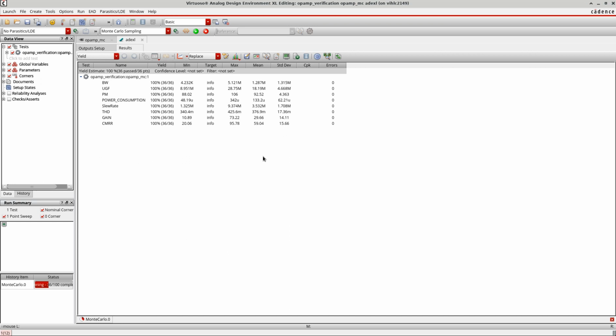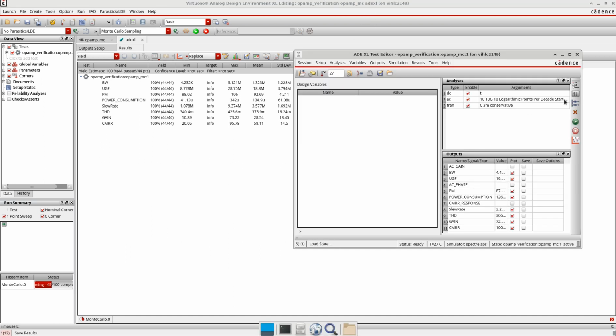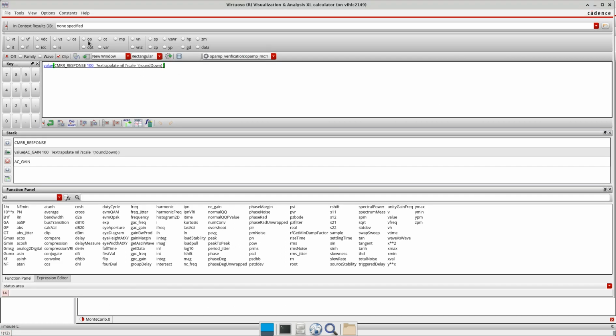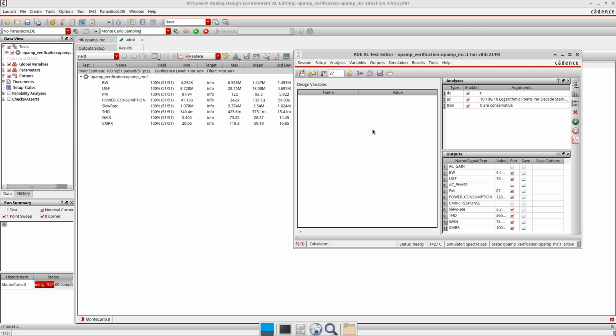A lot of times people ask me, I want to see the Monte Carlo simulation for the threshold of a device. If you are well aware of how to use the calculator, you can go to this opt option, and I hope I can launch it here just for showing you. Yeah, so here, dot opt, you can take it and then select the transistor. You can display the VTH of them and then send it to ADL, then do the Monte Carlo simulation, or some other device parameters you want.